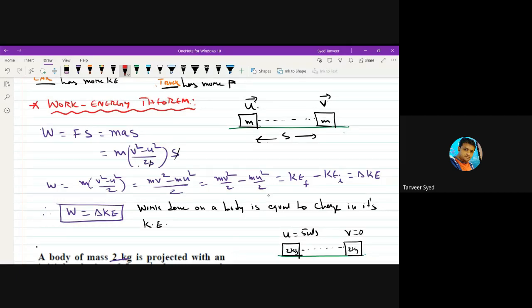This is a very, very important 8-mark question for your intermediate first year public examination. 8 marks question. For this small thing, you'll get 8 marks. So if you understand and if you can do this, that means there are chances that you can easily score 8 marks in your physics public examination of intermediate first year.